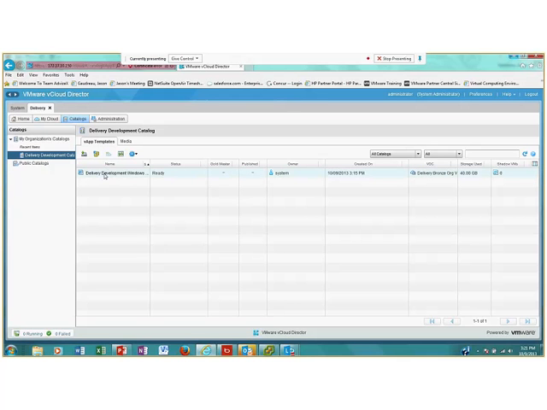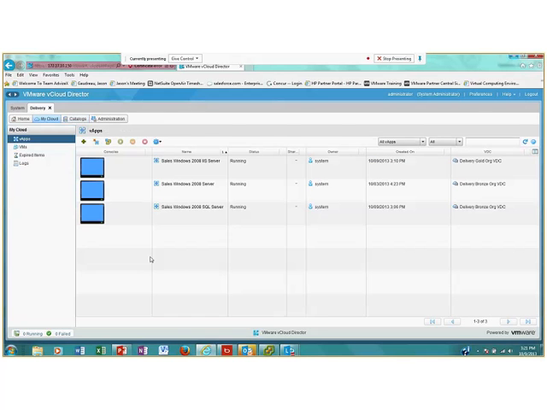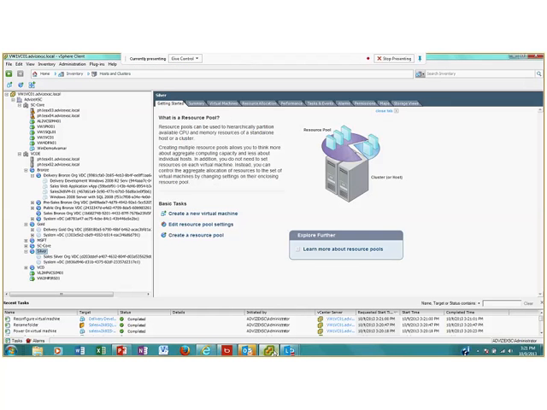And there's the vApp template, now ready to deploy. So we could actually deploy this out to one of our vApps. Going back here, our renames have taken place. These are started. This one's still starting up. If I go to vCenter, I should be able to see my different VMs. Here they are, all 3 of them.